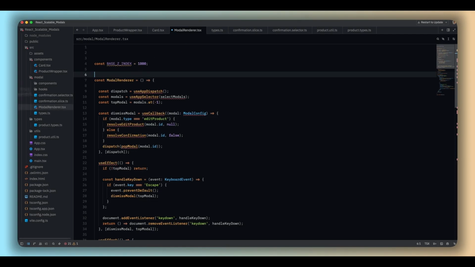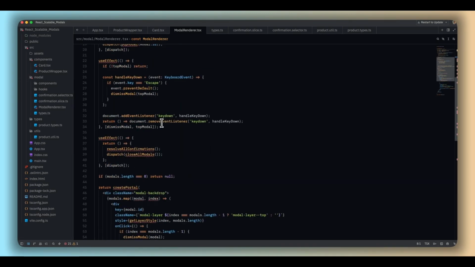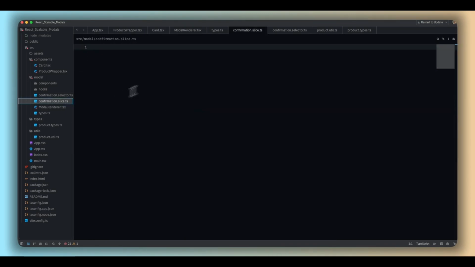Okay, so let's use all those. But first let me keep the reducer ready. Before that, I have to create a store, actually.